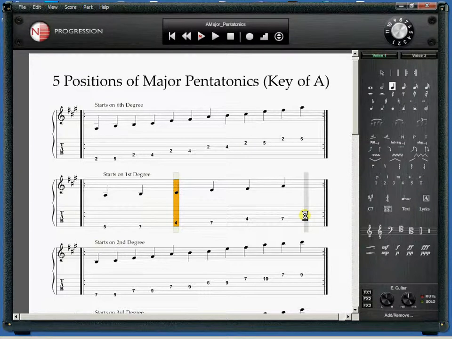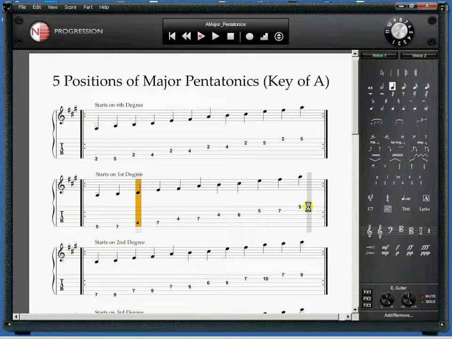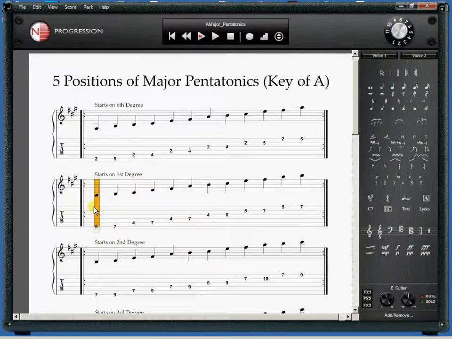Awesome. Let's move up to the G string. I'll put in the 4th fret. And then I'll put in the 6th fret. That completes the G string. Let's move up to the B string. I'll put in a number 5. And then a number 7. Hit enter, there it is. Alright, let's move up to the high E string. I'll put in fret 5 and then fret 7, and that completes our scale starting on the 1st degree.